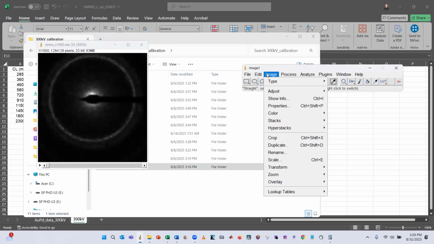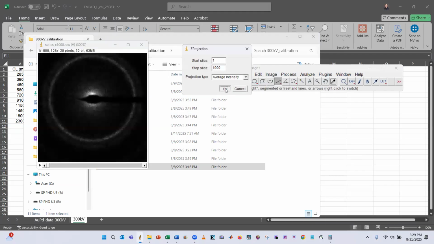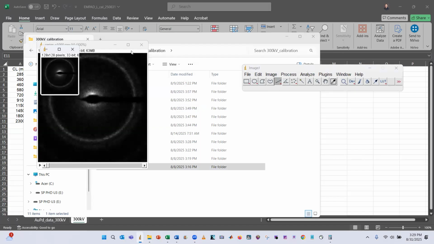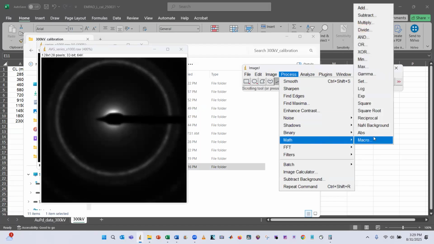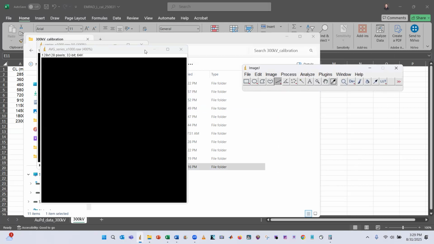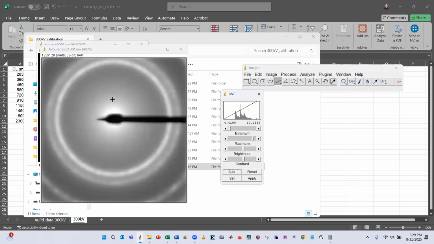Okay, and then same thing, stacks, Z project, average. Okay, and then we'll go ahead and do math, log, control shift C, auto. Okay, yes, so very easy to see.